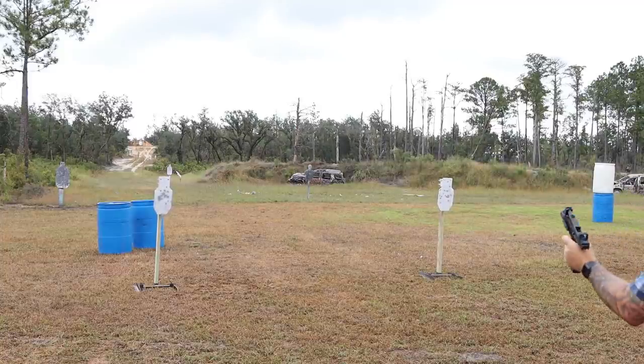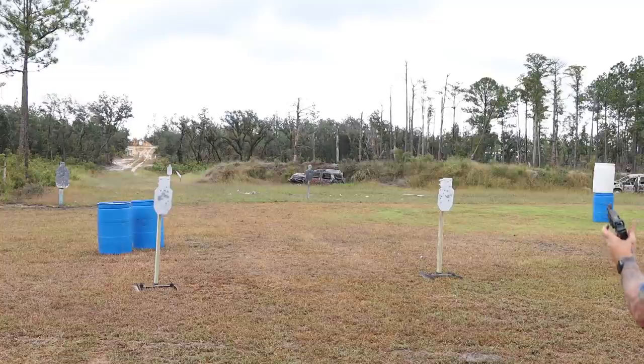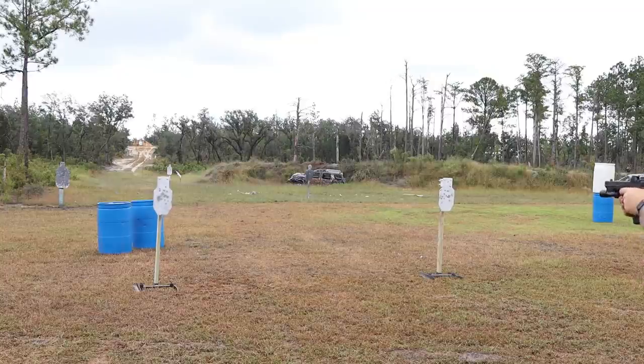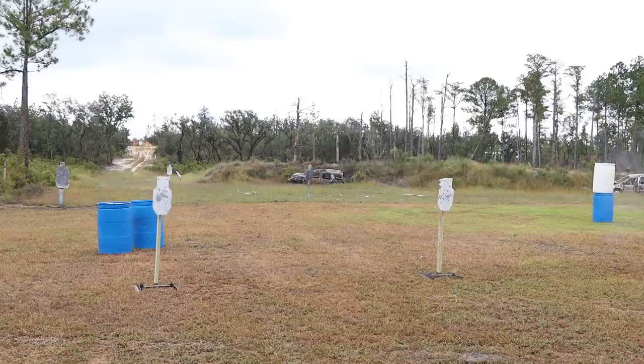One of the things that we don't get from steel necessarily, or at least as easily, is an idea of exactly where we're hitting. So if we're shooting C or B or A zone size steel, yeah, we're hitting it, but are we just hitting for the ring, or are we hitting for consistent accuracy? You can see hits on steel to a certain degree, but I find that this is something better to do on paper. Also, I find it helpful to pay attention to reticle behavior when I work on paper.